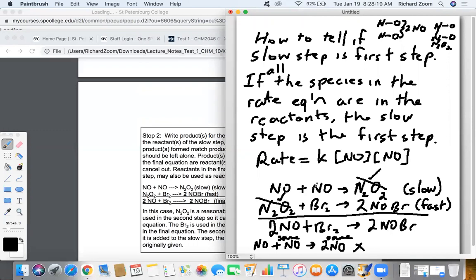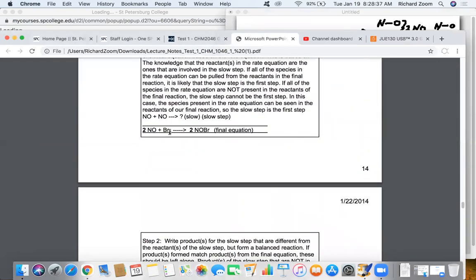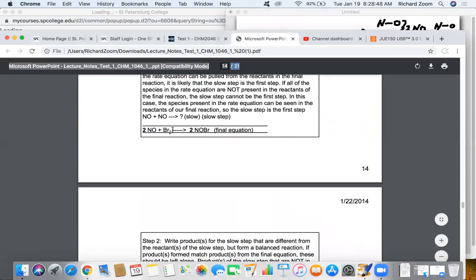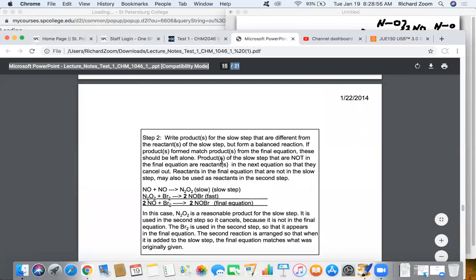So you use the products from the first reaction to form the reactants of the fast one? Yeah. Because we've got to use the Br2. We haven't used it yet. And we also need to form 2NOBr. So that's why I know to use Br2 down here in the next step. But whatever I form here must go down in the second step to be used up because it's not appearing in the rate equation. Not appearing in the equation at the end here. All right, any other questions so far?